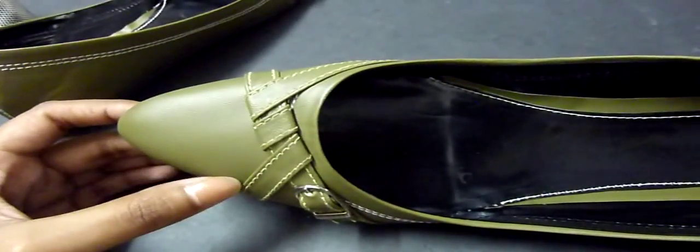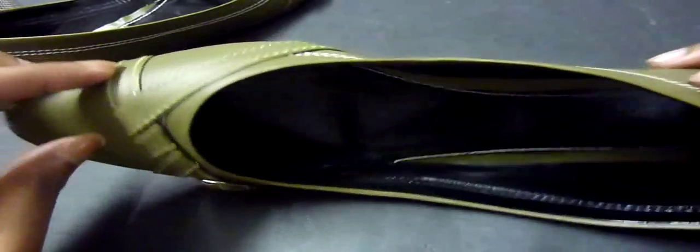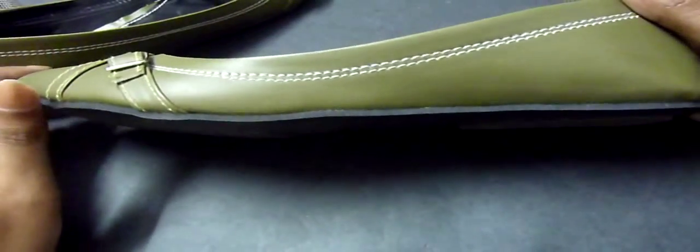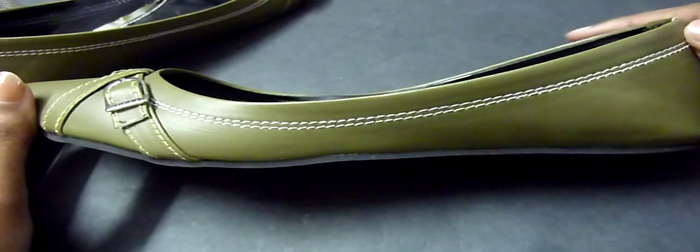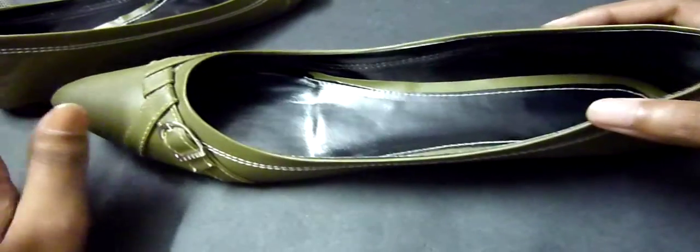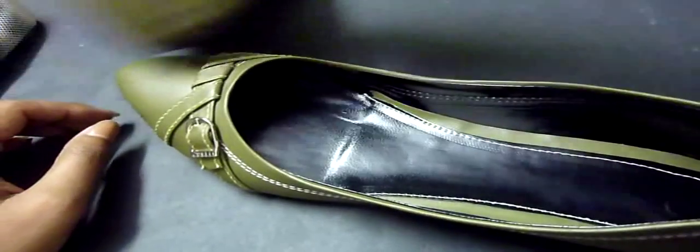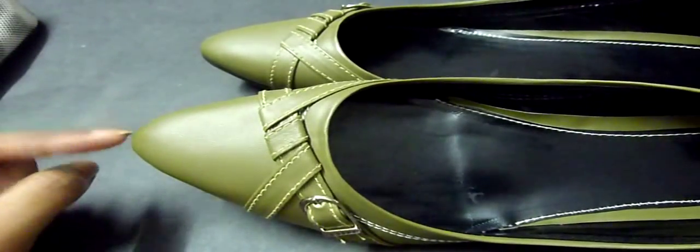The third pair of shoes is kind of an olive green color. Again it's fake leather and has a strap with a buckle. It's flat — I don't wear heels because Indian roads aren't level and I don't know how people walk in heels. This also cost 150 rupees. I like that the toe is slightly pointed — not too pointed, not too oval, just the perfect amount.